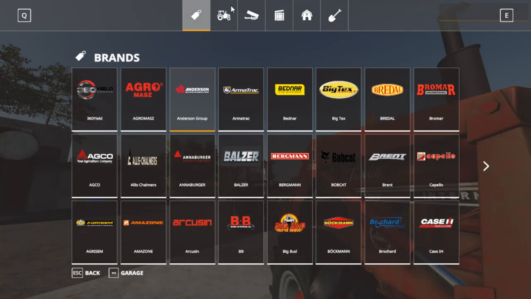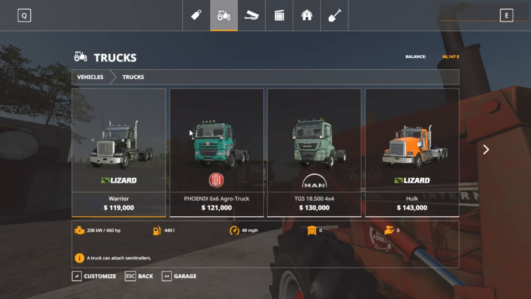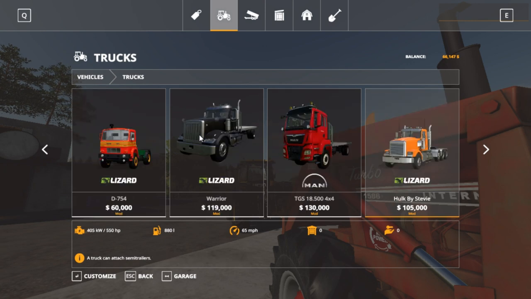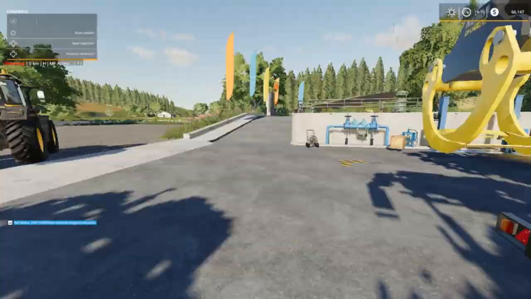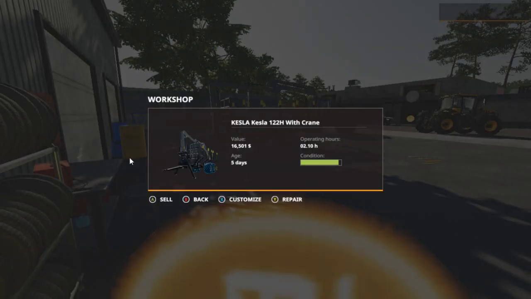Let's go back in here, go to this, and go to trucks. We're going to go ahead and get this truck. Oh, we can't get that right yet. How's this going to work? Hang on, folks. Let me go sell this real quick and see if we might have to borrow some money again.